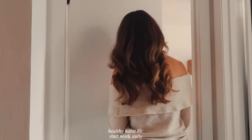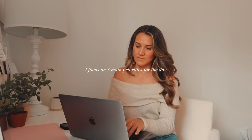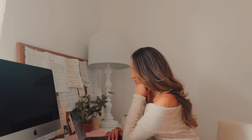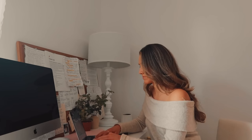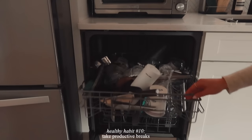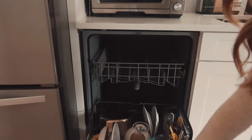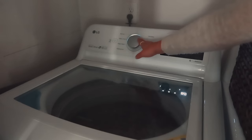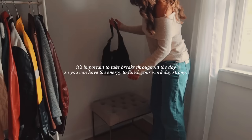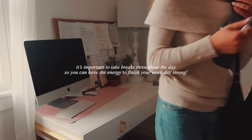The earlier I start my work day, the better. I like getting to work by 9am. I work from home, so sometimes it is hard to be productive, but I have found it to be super useful to time block my days. In a typical work day, it is so important for me to take breaks and give my brain some time to breathe. To make these breaks productive, I will do something useful with the time instead of just scrolling on my phone — taking out the dishes from the dishwasher, doing a load of laundry, or even going on another walk to get some fresh air all help my brain take a break. It is so important to take breaks throughout the day so you can have the energy to finish your work day strong.